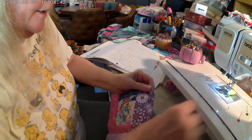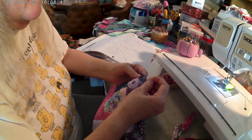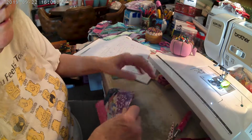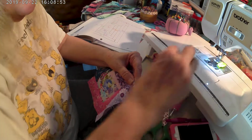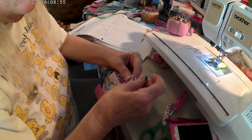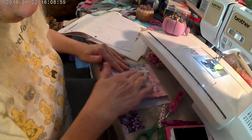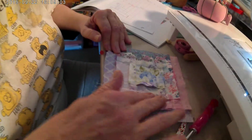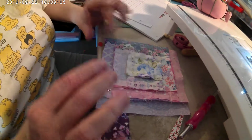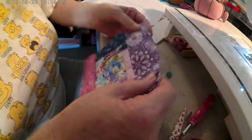So we're going to go ahead and pin this, like so. And pin it again. See, every once in a while you can turn over and look at the back. See how it's coming together back here? The seams and all that are all laying flat. That's what you want, okay? You want all your seams to lay flat.